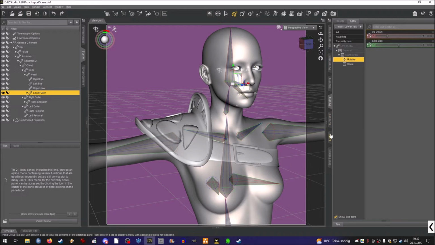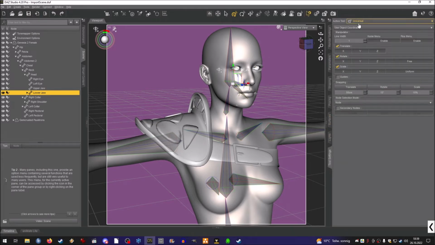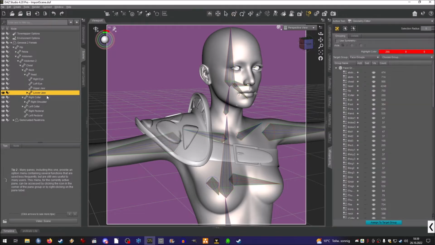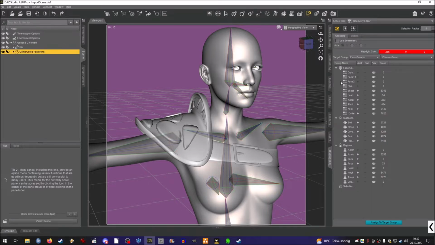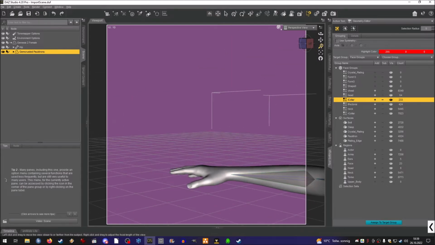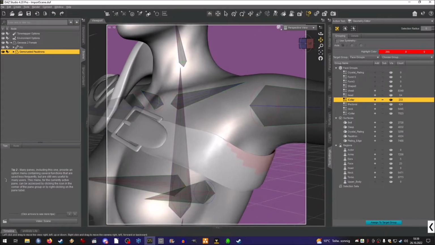Okay, and we're going to our tool settings. We are going to the geometry editor first, and we are grabbing our pauldrons. As you can see, we have the chest area, we have the head area, we have the left collar, which is around here, which is fine.